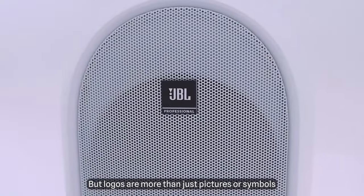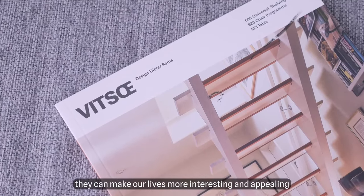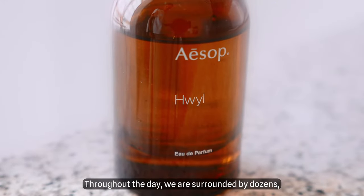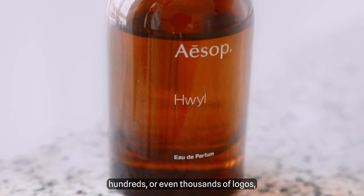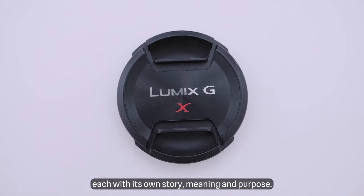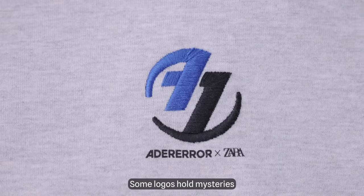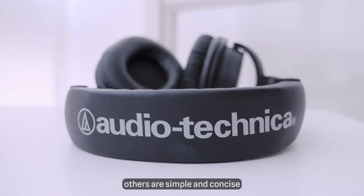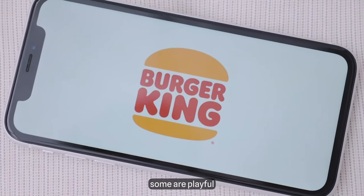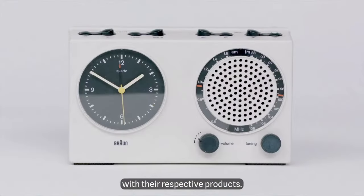But logos are more than just pictures or symbols. They can make our lives more interesting and appealing. Throughout the day, we are surrounded by dozens, hundreds, or even thousands of logos, each with its own story, meaning, and purpose. Some logos hold mysteries. Others are simple and concise. Some are playful. And others are strongly associated with their respective products.